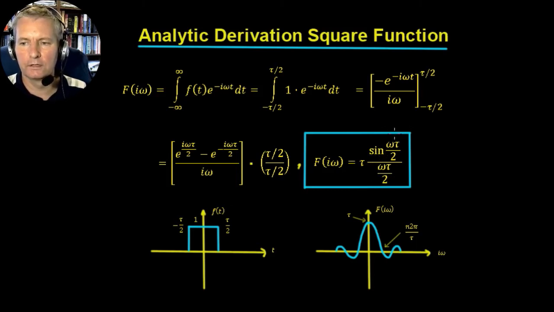So again, this is our sinc function, but it's different from the Fourier series version because we don't have a division by t naught, okay? Because remember, we multiplied and divided by t naught in order to derive the Fourier transform. So graphically, the Fourier transform then is the sinc function here. We cross over at points n 2 pi upon tau, and the height there is going to be a value of tau.